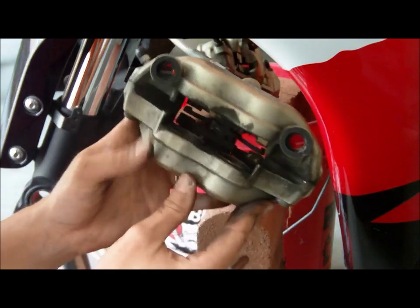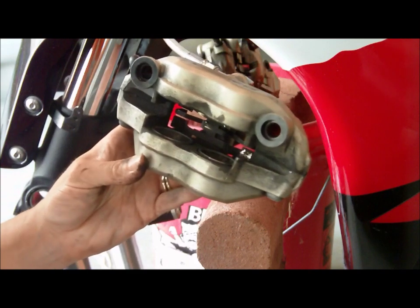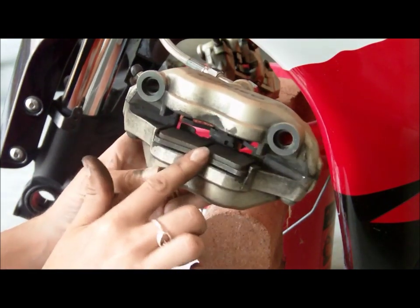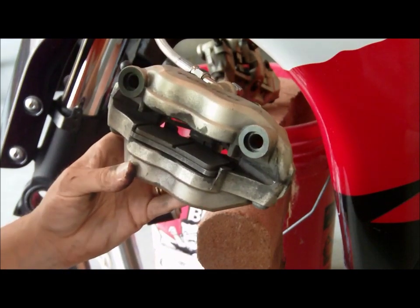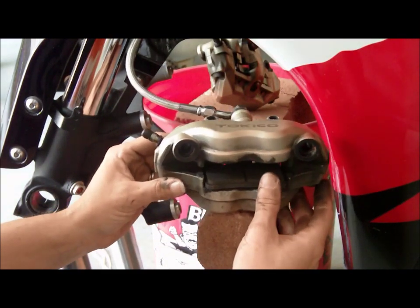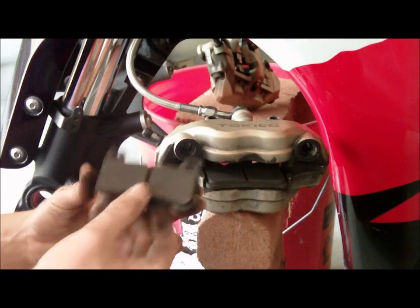Okay. So now you can see they're all compressed. They're all in there real good. And we're just going to take our new pads and slide them into the slot right where they are. And I'll put this down real quick and get the other one. This is the other one. This one goes on the top.